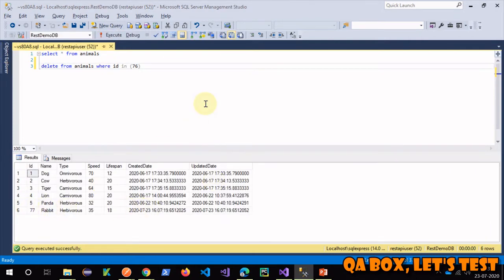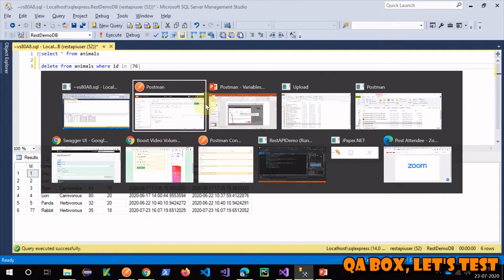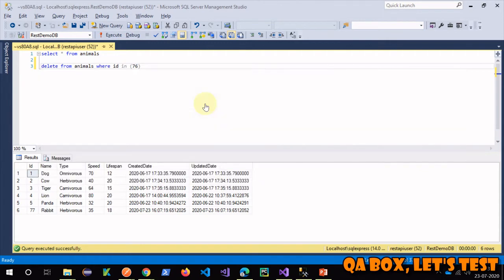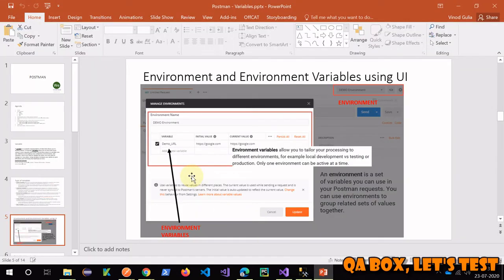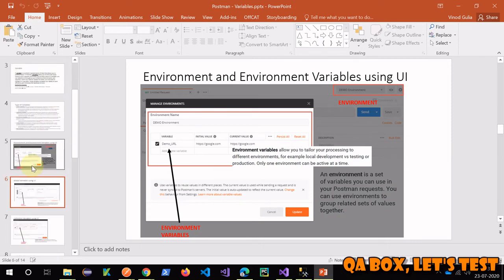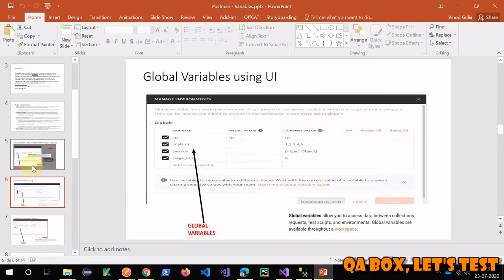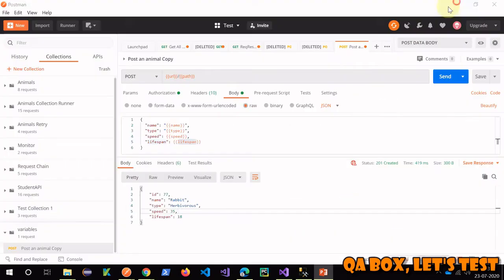So yeah, we are successfully able to post our request with the help of APIs, and we have created these APIs from where? From the UI of Postman. Okay, great. All right, so we have seen this, and we have seen this as well. Okay, so next is great.